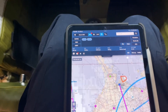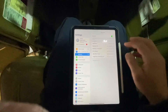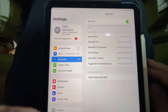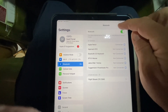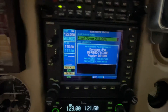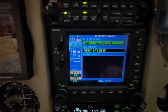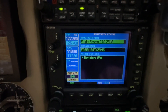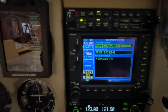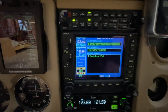On your iPad, you're going to go into your settings. When you're in this menu, that is when you will see the option for the Flightstream 210 pop up. If it doesn't, I would recommend just cycling your Bluetooth on and off. You'll get a pair request on the iPad and also a pair request up on the unit. Enter to accept that pair request, and you will see your iPad name pop up under paired devices. You can have up to six devices paired at a time, so if it's maxed out, you may need to re-pair your device.